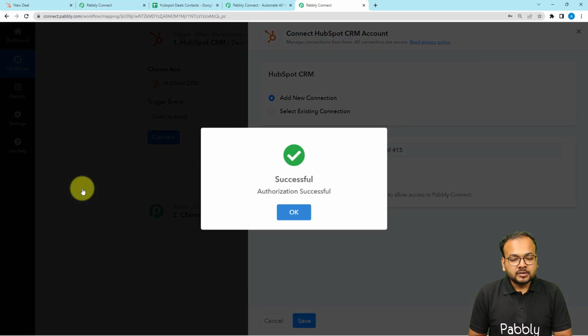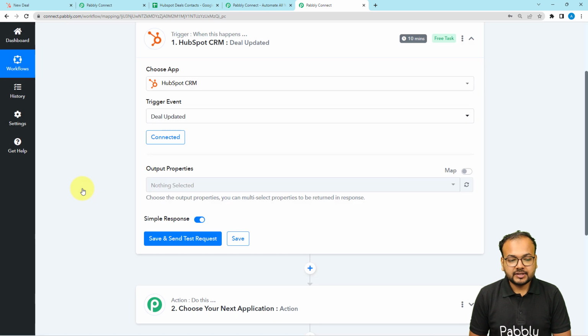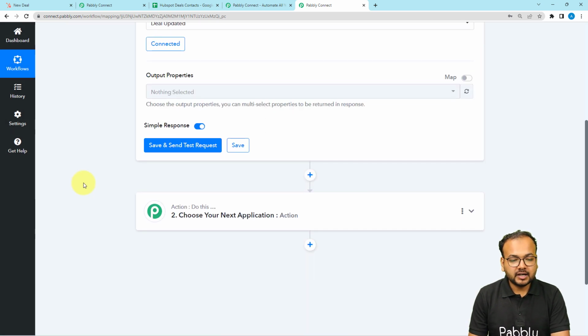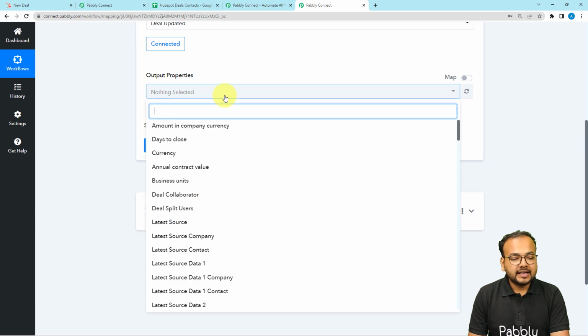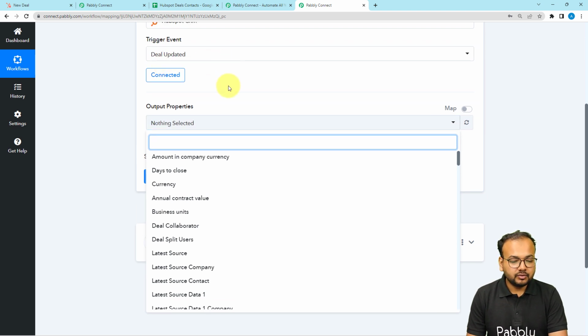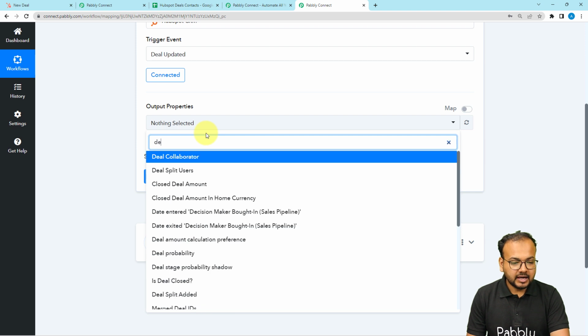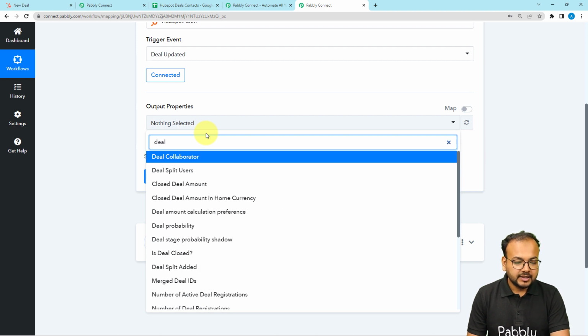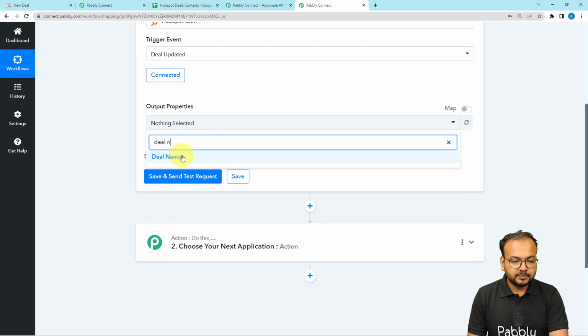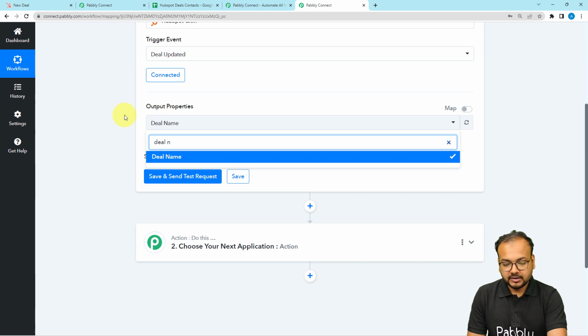Okay. So you can see the authorization is successful and we are connected, and here it started asking for the output properties. So it is asking what are the details or the properties about the deal you want to fetch out whenever the deal is updated. So the things I want to fetch will be the deal's name first of all. Okay.